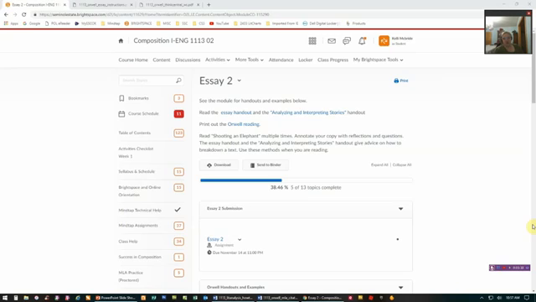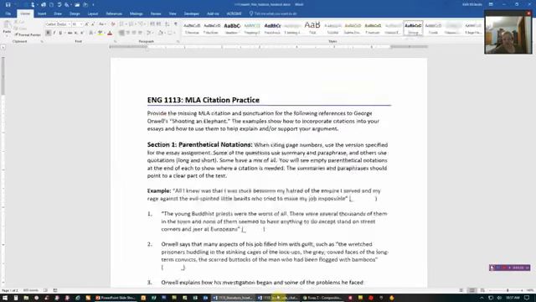We're going to look at a handout called Analyzing and Interpreting Stories to kind of look at some of these different ways that you can break down a story and look at it and try to come up with what was the author intending, or what can we take from this. Sometimes it doesn't matter what the author intended. All that matters is what are we understanding or seeing when we read this story. And so for this case, we're looking at Orwell's reading, Shooting an Elephant.